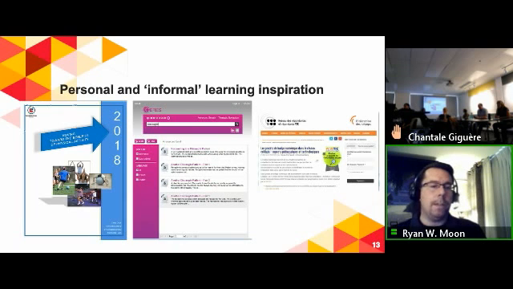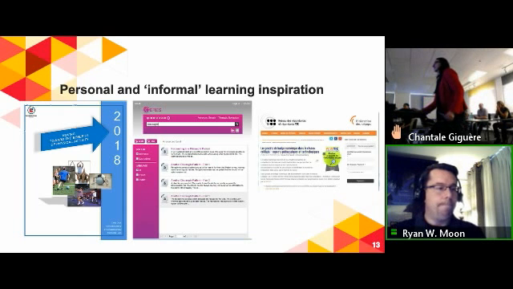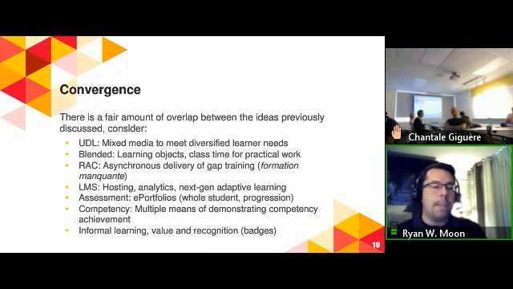And the third example I alluded to earlier is a screenshot from the IT Representatives Network, the REPTIC, which has a community that is trying to work on badging as a way of recognizing learning for students for their informal learning of gap training. In order to do this, many times you'll need a learning management system to host this material, such as Moodle or Léa. And these systems can provide you with analytics which can drive next generation adaptive learning.